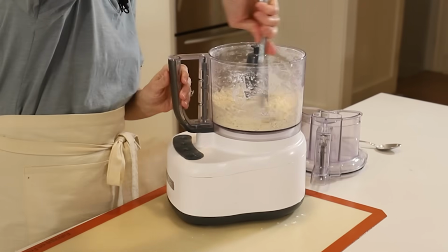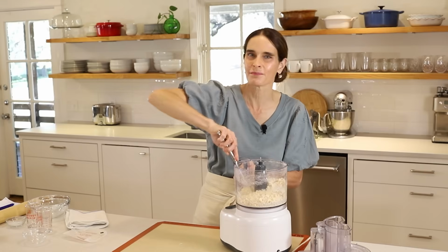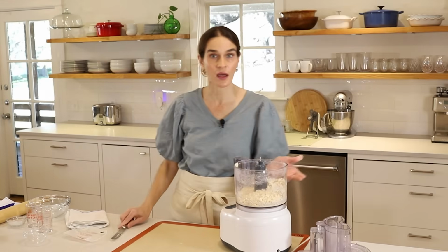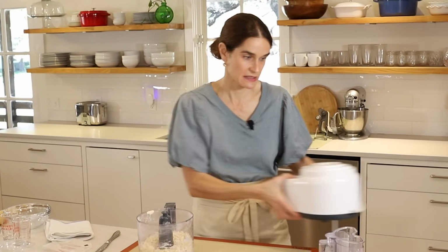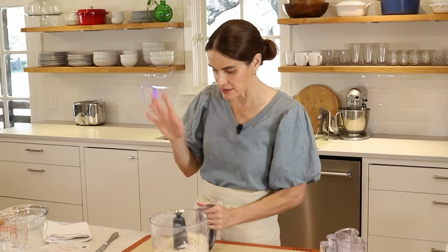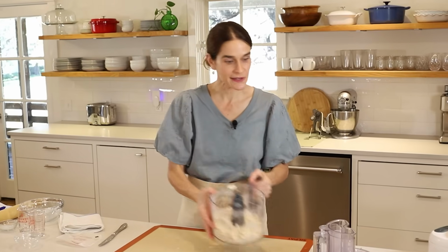So you just want to peek in here and make sure that all the big pieces of butter, anything bigger than an almond, is cut up into smaller pieces. Because while having pieces of butter in your pie crust helps, you don't want to have giant pieces. If that happens, it's just going to melt and create a pool of butter, which is a mess. So you can see those are in kind of smaller pieces. And that's it, we made our pie crust.